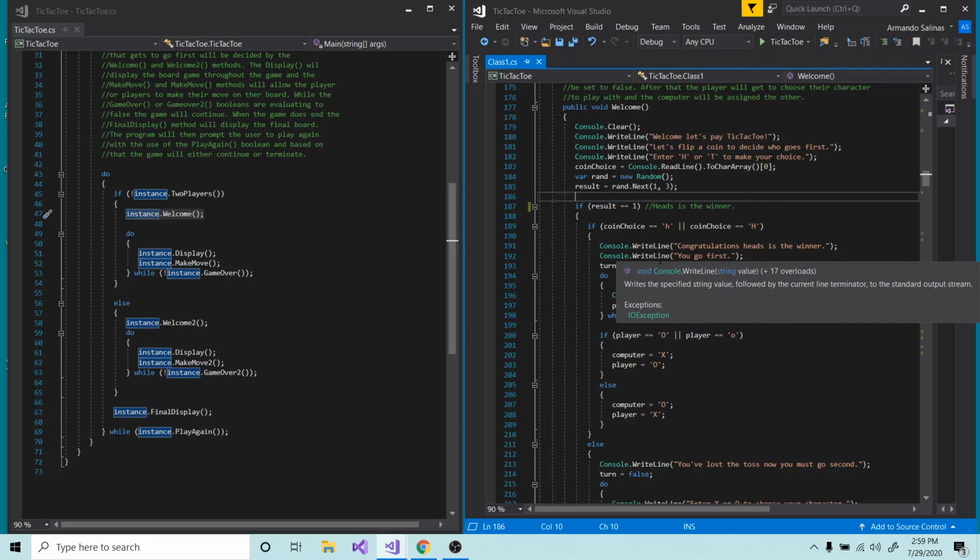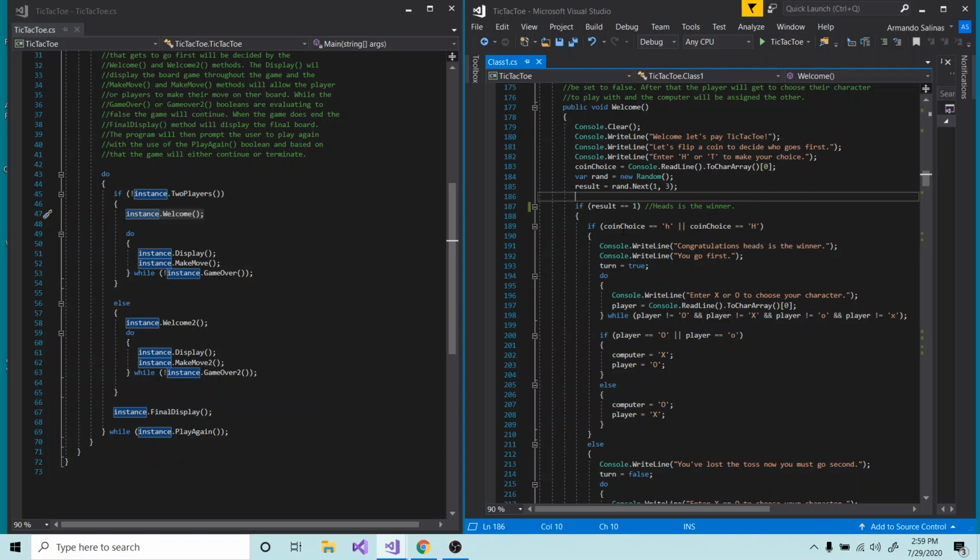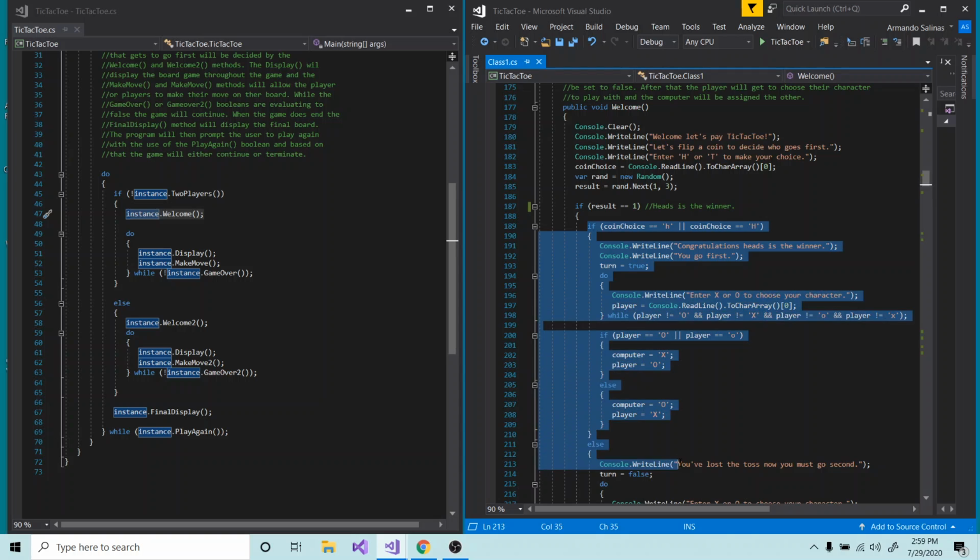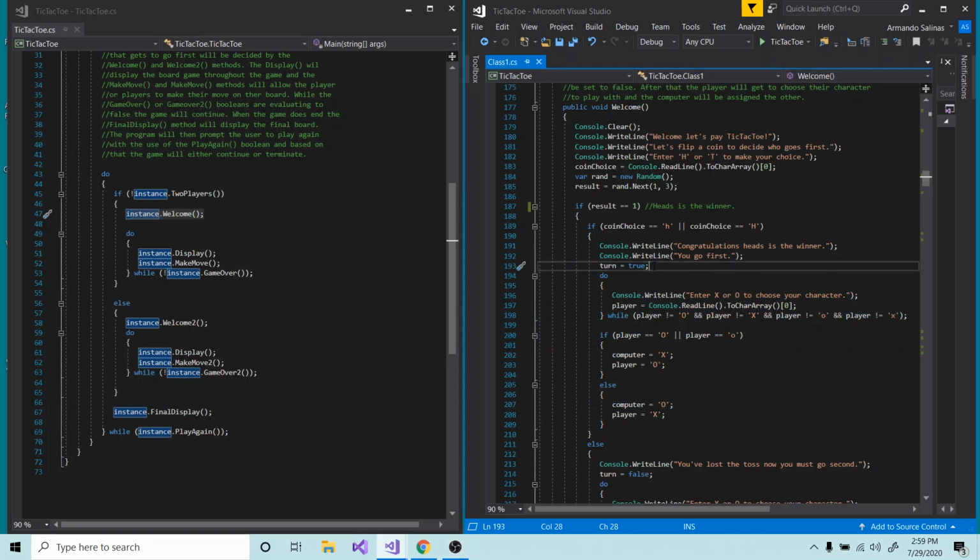So if the result is heads and the choice made by the user is also heads, then obviously they've won the flip, and this message will be displayed: Congratulations, heads is the winner. You go first. At that point, the Boolean turn will be made true.